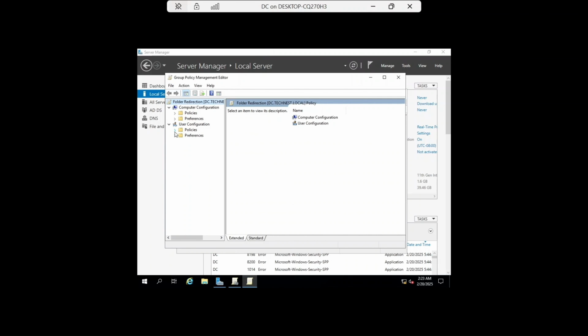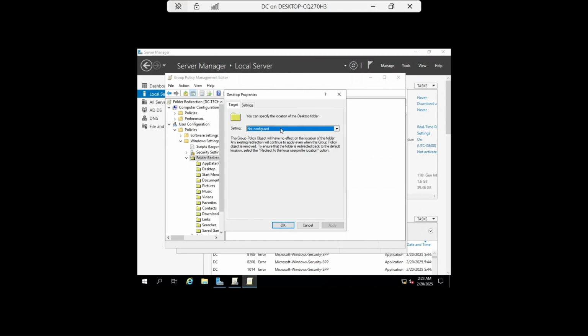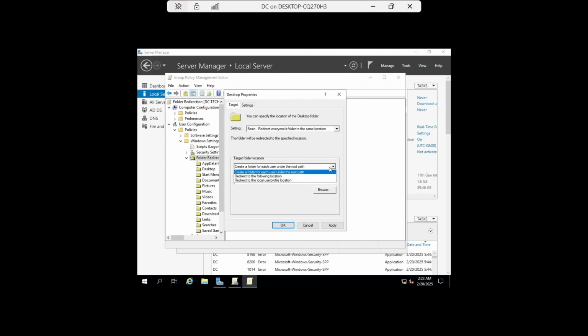Under user configuration, we go to policy, Windows setting and folder redirection, and redirect folders such as desktop and documents. By right clicking on desktop properties, we select basic, and under target folder location, we select create a folder for each user under the root path, and we provide the root path.